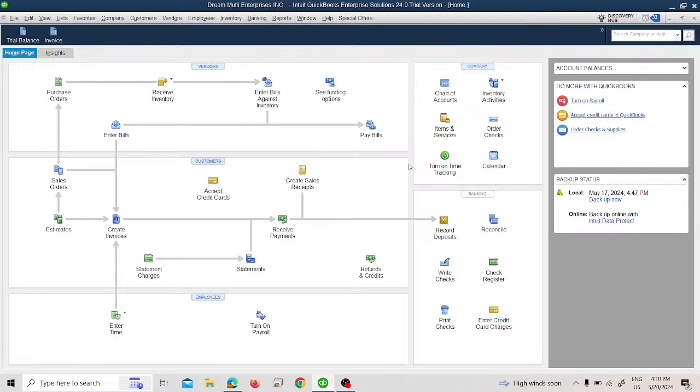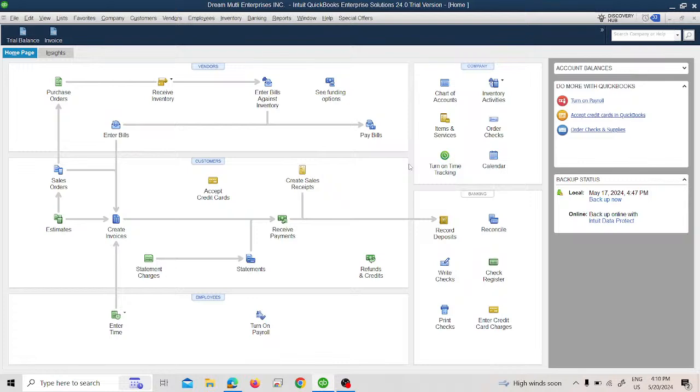So we can bill for only a percentage of the estimate, or for various amounts of selected items in an estimate, called progress invoicing or partial billing.